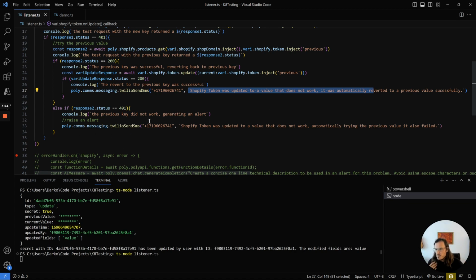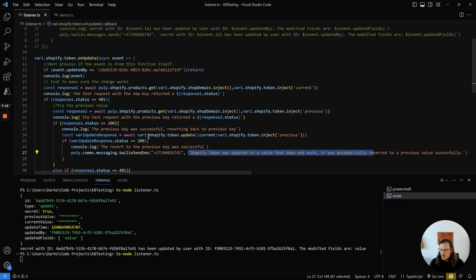So again, the moral of the story here is not that this is the logic you should be doing. The moral of the story is that you have the full power to write your own processors for when these events happen. Do you want to log it? Do you want to send it to a security system? Do you want to take some action? Do you want to generate an alert? Do you want to create a ticket for somebody to investigate? Who should be the right person to investigate? So you have all that data here to make those real-time decisions programmatically, so that you can go ahead and make sure the right people are engaged to fix the problem or to assess the problem.